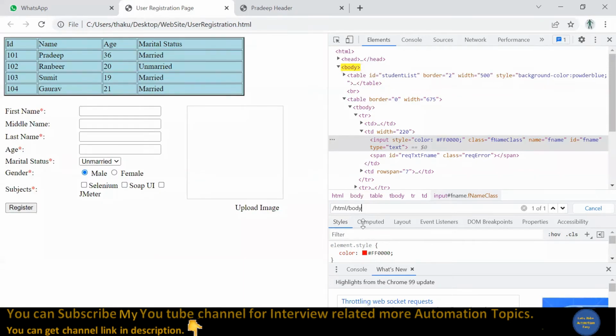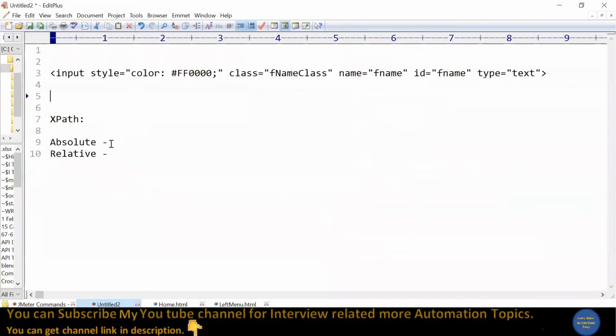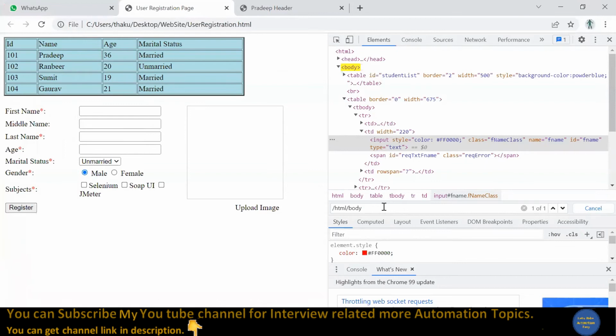Now it means whenever you want to go one level down as a child, you have to use this slash. So this slash is known as part of the absolute path. When you are covering one step, it is something like that. You have a ladder. So when you are starting from the top or bottom, you have to cover one step at a time. First, second, third, fourth. Yes or no? Right. So here this slash means one step in. So you will see I'm covering one step, HTML, then body.